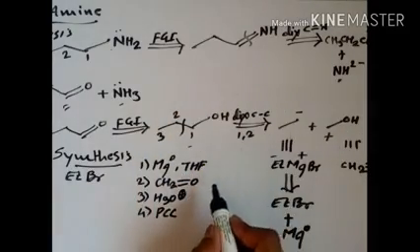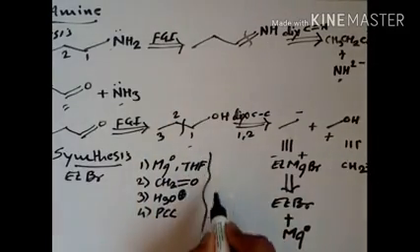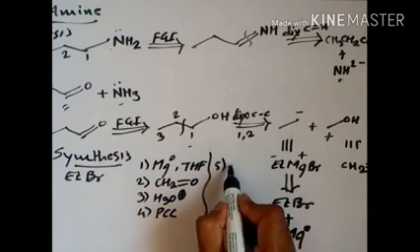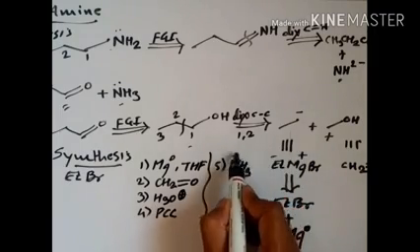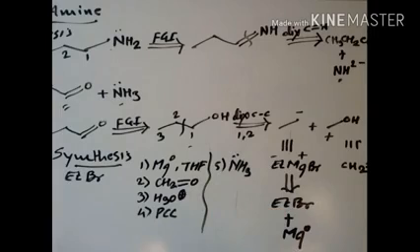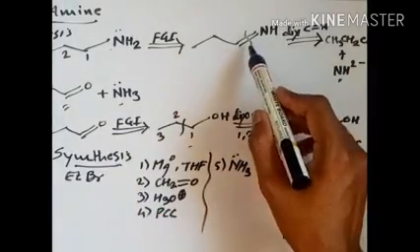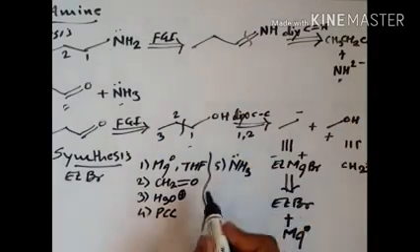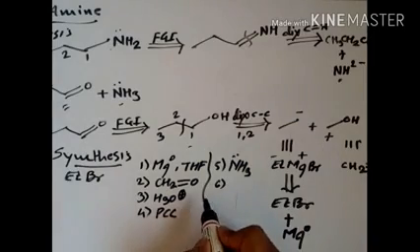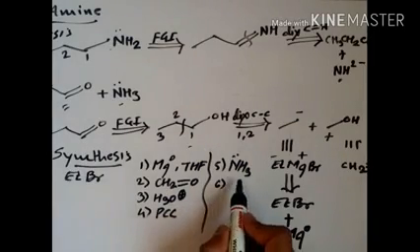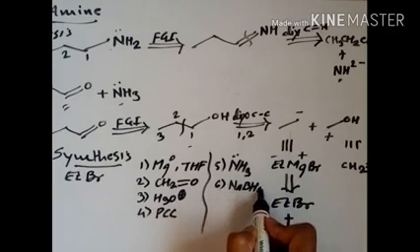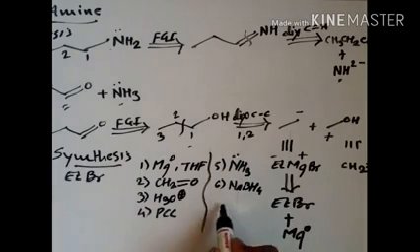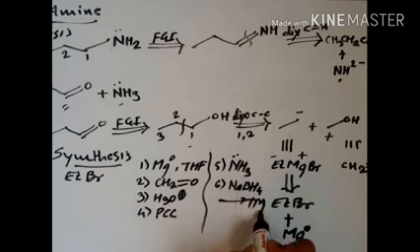Simply you have to add, here I may write down, this is the fifth step, NH3. We have to react it with this NH3 in the presence of some dehydrating agent. So we get the imine as a product, and finally we have to do the catalytic reduction. Either the catalytic reduction or NaBH4 is sufficient to convert this imine into the amine as a product, and here we get the target molecule.